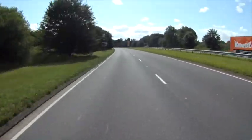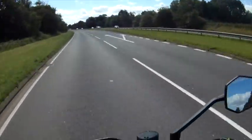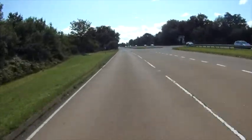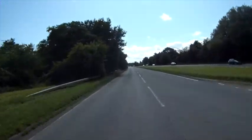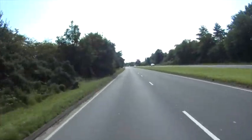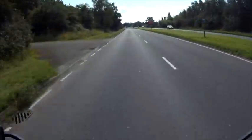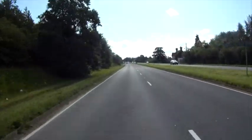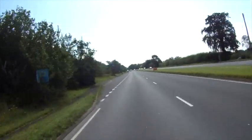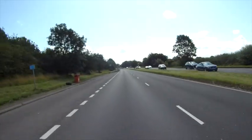I've got my helmet cam on, and that kind of messes up the aerodynamics on the helmet. I've got a shoe, incidentally, and it actually feels pretty good. I'm sitting at 70 now on the dual carriageway, and I'm not supposed to be doing that fast, but sitting at a comfortable speed on the dual carriageway, fourth gear and speed camera. I think I better drop my speed.